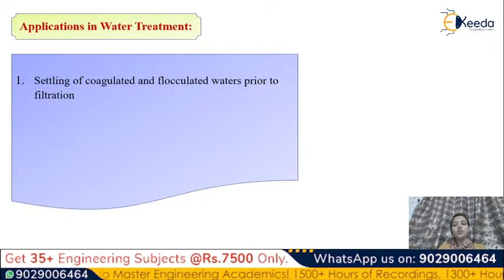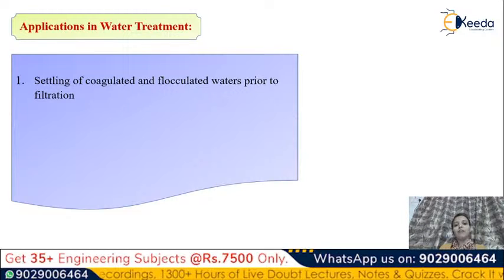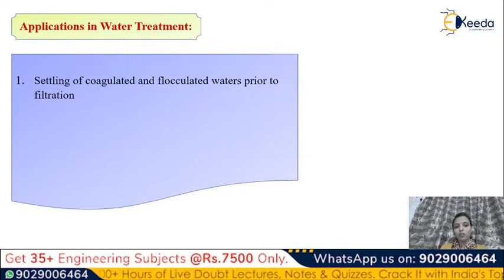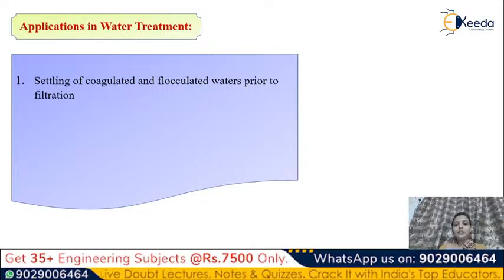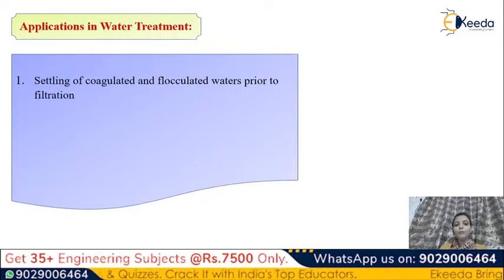So what exactly happens in coagulation and flocculation is, in primary sedimentation, we are removing all the bigger size particles whose specific gravity is greater than the specific gravity of water, right? Because of their heavy weight, those particles automatically settle down. But those particles that are dissolved in water, we cannot remove by the force of gravity. So all those particles come to the next process, that is the secondary sedimentation process or secondary treatment.